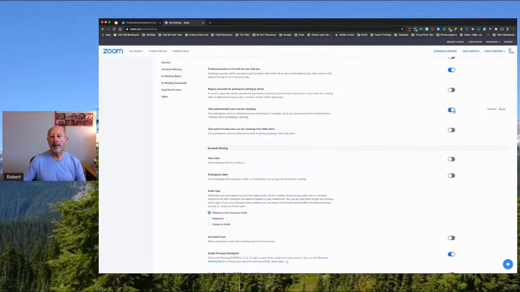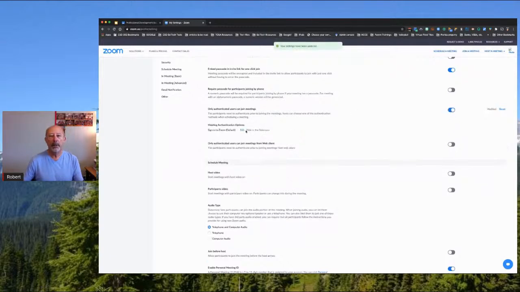You may want to turn that on, though I would experiment with this. They need to sign into Zoom. If they've signed into Zoom using their school district account, then you're authenticating that they are actually a member of the school district to come into your classroom. I have not turned this on, but that is the way it's supposed to work. So again, I would recommend that this be on.